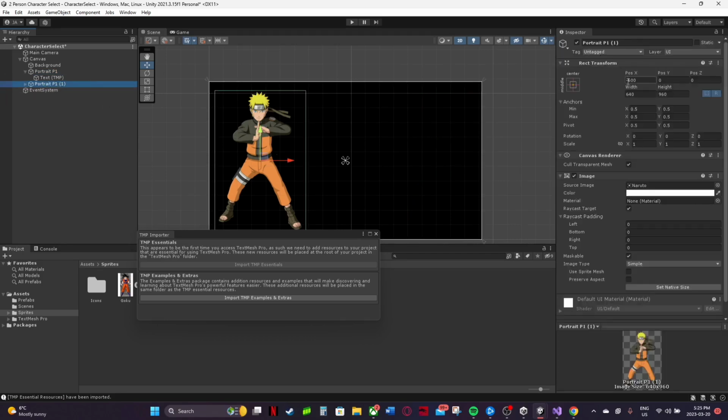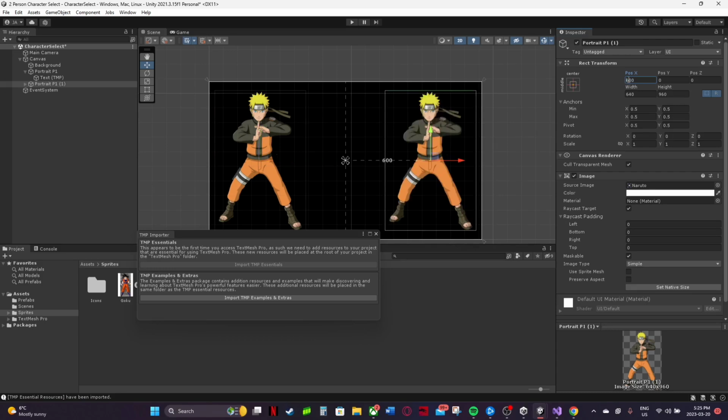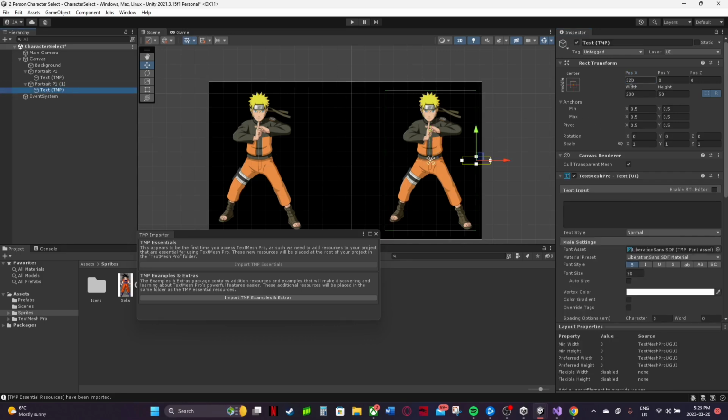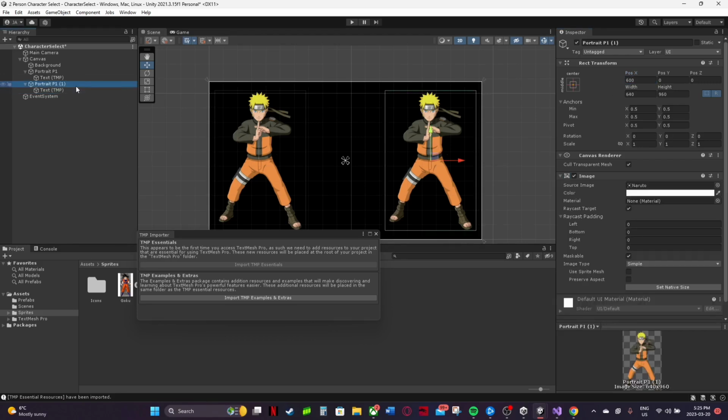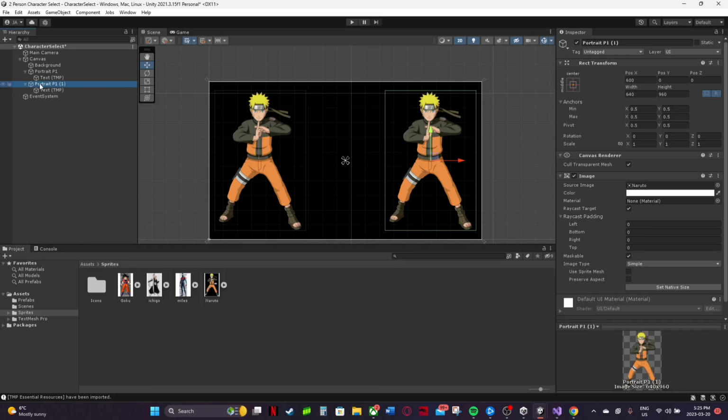Delete. And move it to 600. Now make the text -320. There we go. Get rid of this window and rename this back to P2.